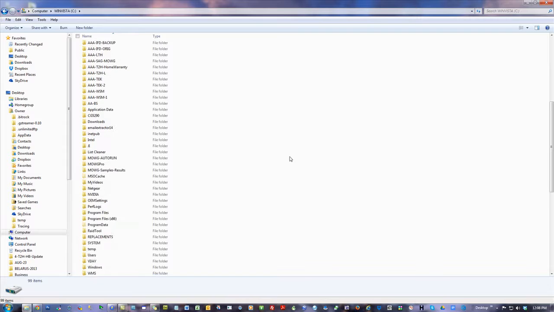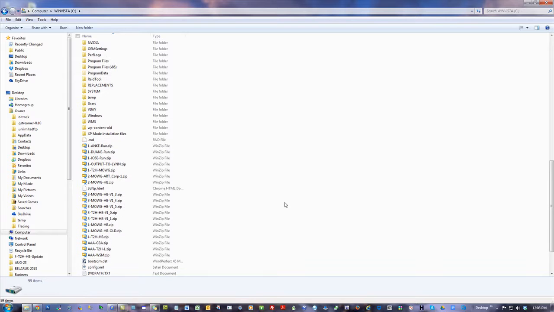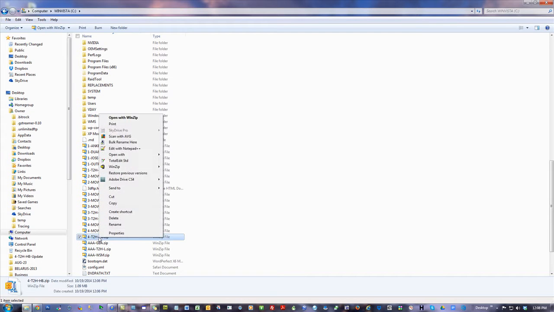All right, now I'm going to go down and I'm going to find my Ford T to HHB, wherever it is. Hello. It's in here. There it is. And I'm going to right click it, WinZip, and I'm going to extract it to here. Do not extract it to the folder of that name. It's kind of auto-generating this idea by looking at the name of the zip file. And that's going to be a mistake.